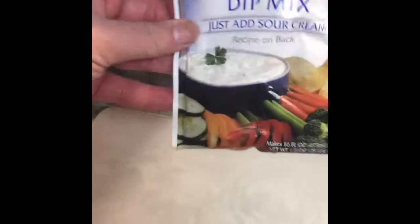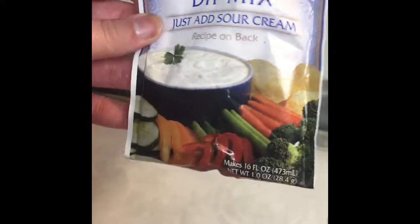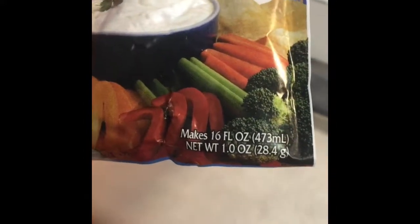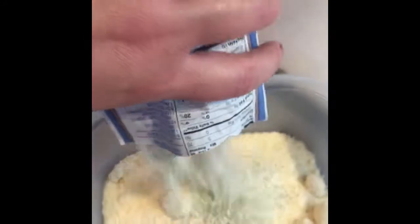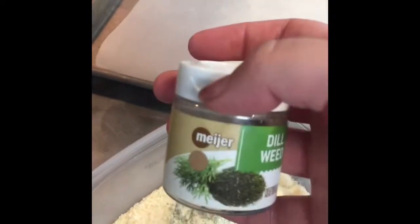Then what I'm going to do is take this package of dry ranch dip mix, and it is the Meijer brand. It makes 16 ounces. This is a 1 ounce package. I'm going to dump that right in there. And because I am a dill fan, I'm also going to add a little sprinkle of dill in here just because we like it. It's yummy.